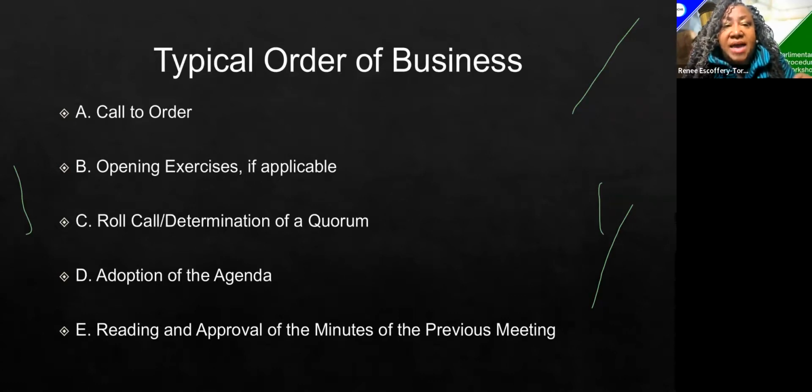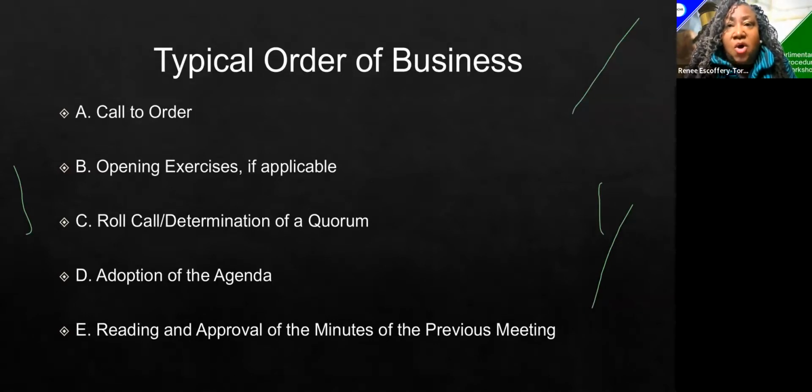And so a lot of times after the call to order, we might have a service. We go around from church to church doing these meetings. And there will usually be a priest in charge there. That priest in charge might at that point do a church service, morning prayer or whatever it might be, Compline if it's at night. That person will do it. You can do it there.